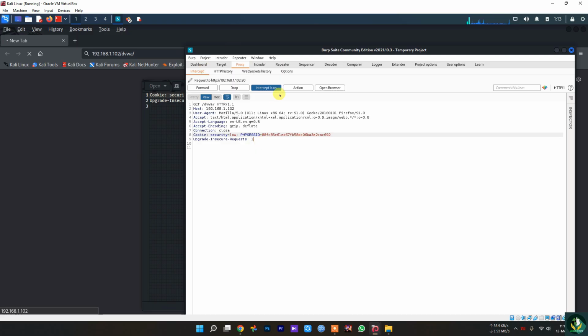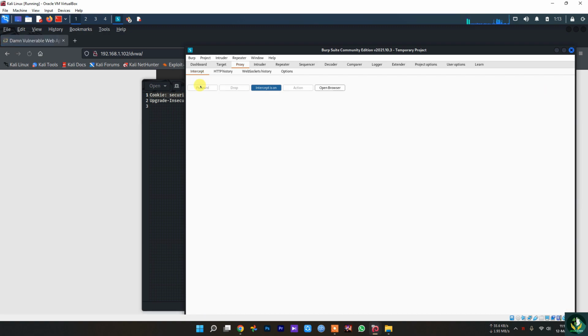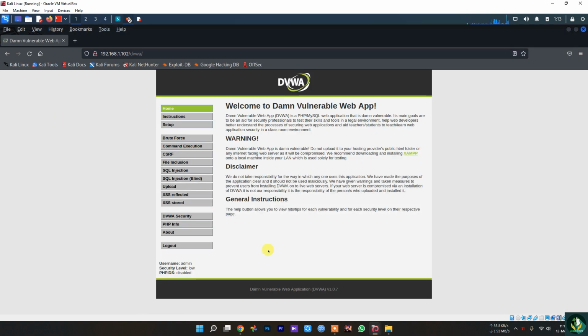So simply press forward so that we can forward this page, because this page is loading, and immediately this forwarded page will go to the home page. So let's see. As you can see, we logged in as the username and we didn't even put any password or username before logging into this page. That's how this session ID actually works.